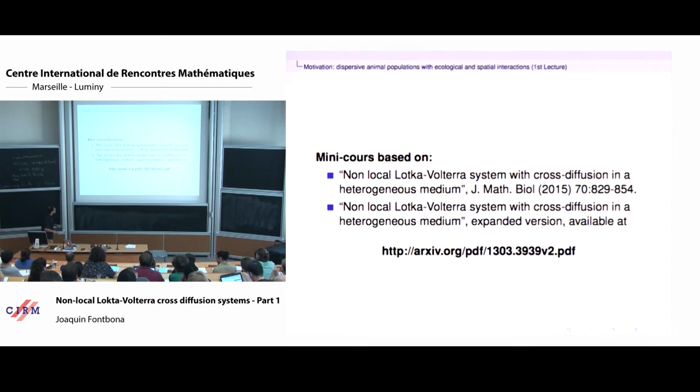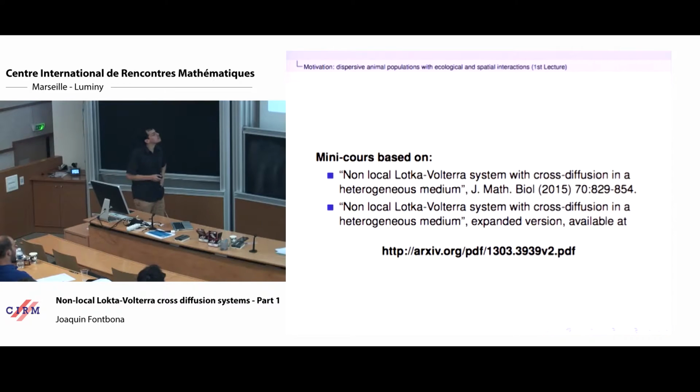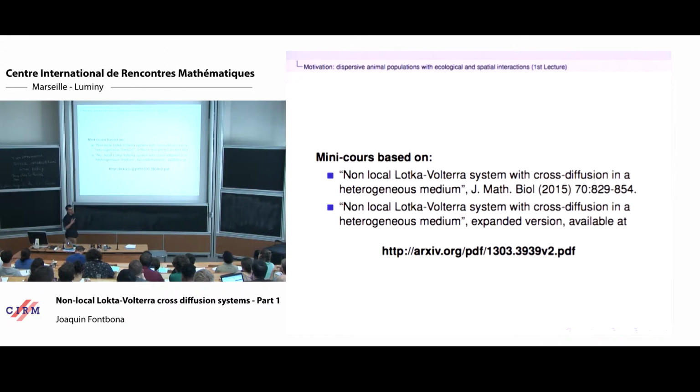Okay, so this mini course is based on a paper with Sylvie Mellard, which appeared last year in the Journal of Mathematical Biology. And there is an expanded version which I posted a couple of days ago on the arXiv, which contains more technical details, and so you can download it if you want. So much of the things I will be discussing in these two courses are explained in much more detail there.